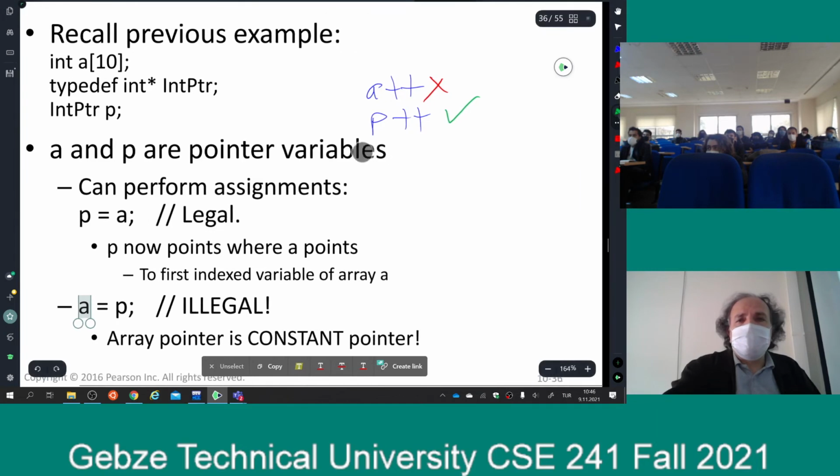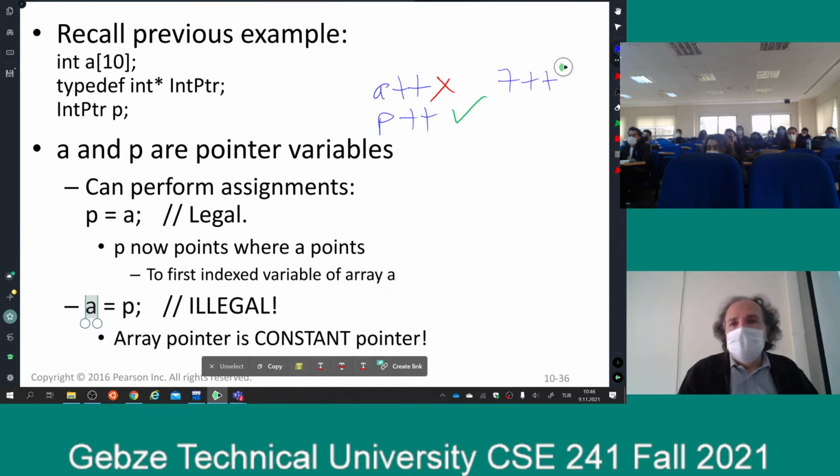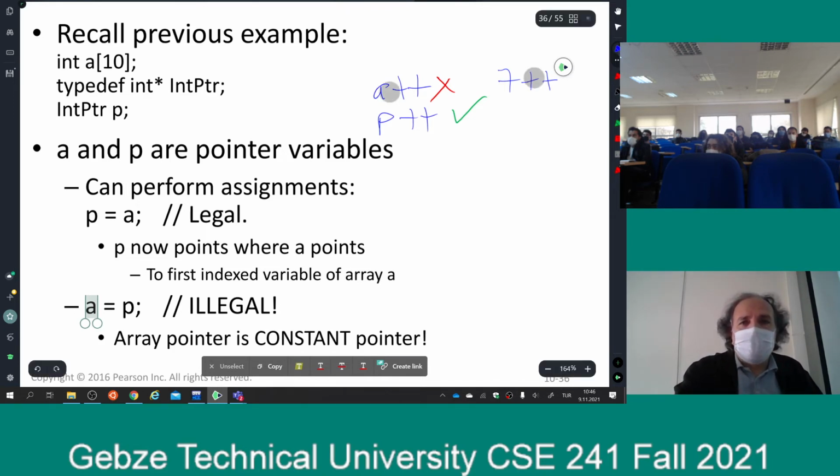Saying this is very similar to saying 7 plus plus. Did you try it? 7 plus plus and plus plus 7 are the same thing. You need to modify the operand, and you can't do that actually, so this is bad. These two are almost the same thing.